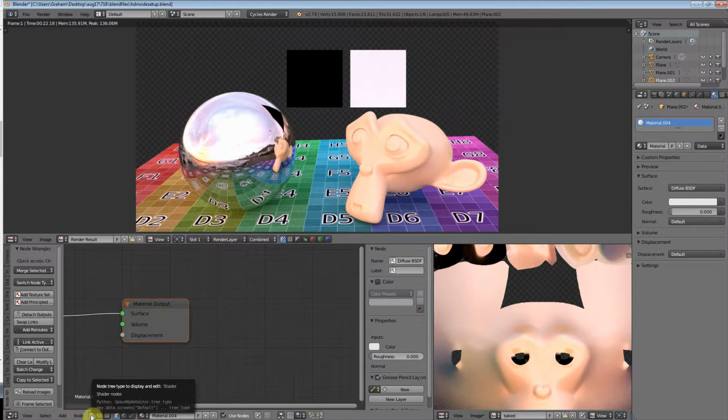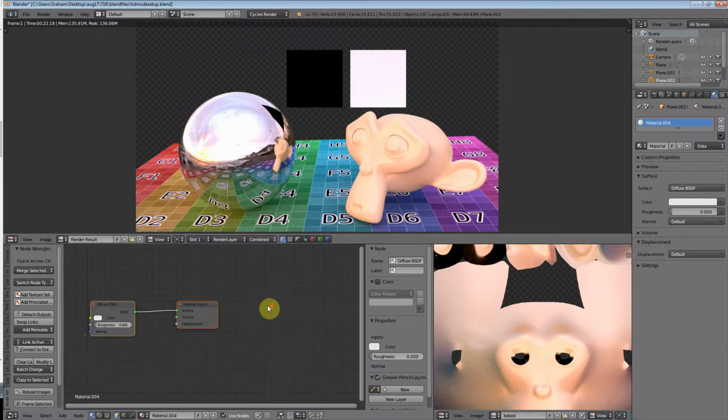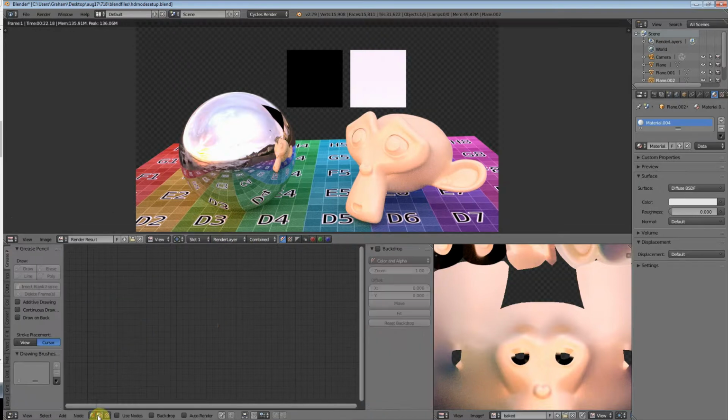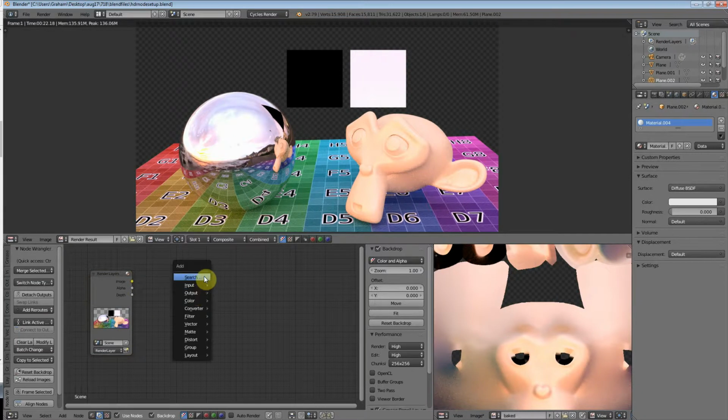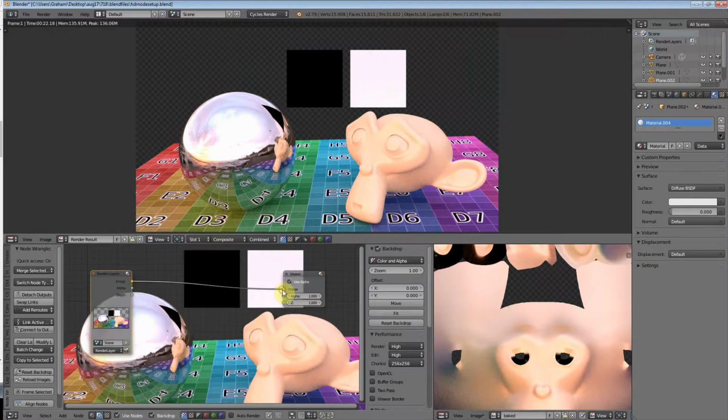Okay, so we're in the shader node section at the moment. Let me leave that on the render slot for the minute, and we'll come across to the compositor. Okay, we'll use nodes and use backdrop. You see we've got this image as the render layers in the compositor, but we want to get rid of the composite actually, and we want to add the viewer output. Okay, and then we can just plug the image into the image, and we can see this behind us.